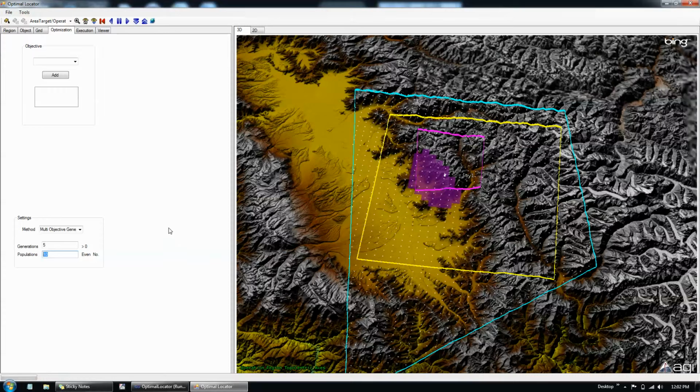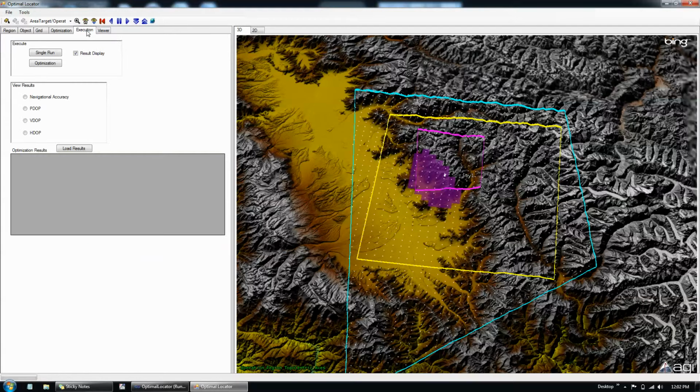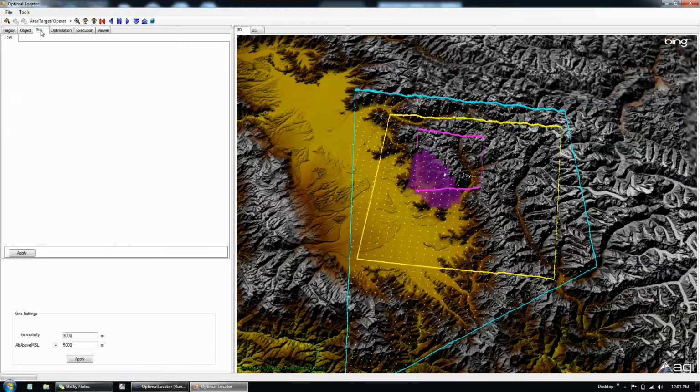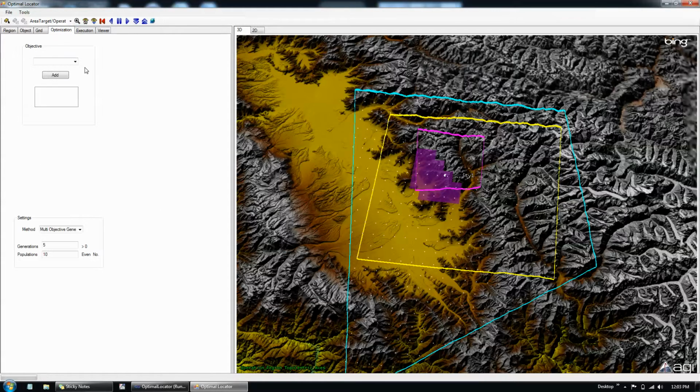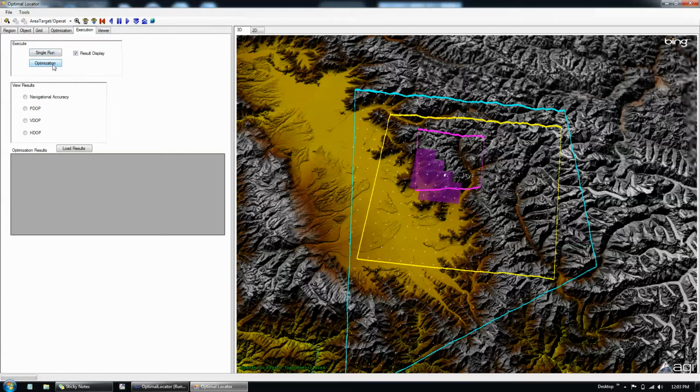It will take some time. I go to the execution tab and start the optimization. I'll reduce the size a bit so that the computation is much faster. I do a single run, and it takes only a few seconds. Then I come to the optimization execution tab and click on the optimization.